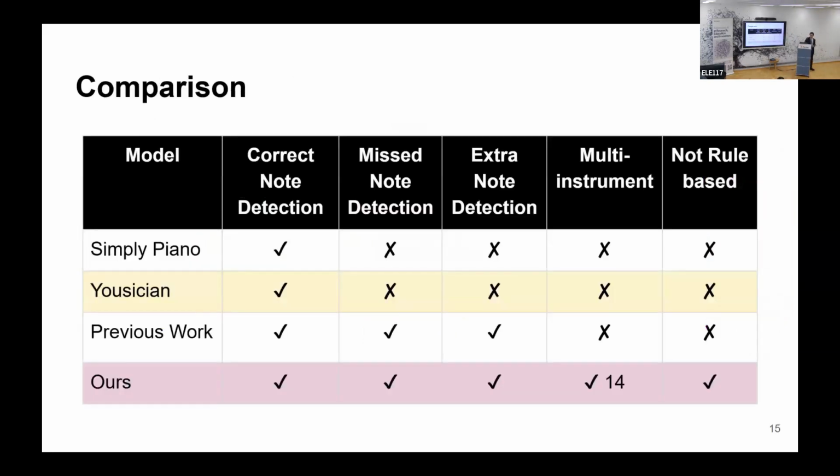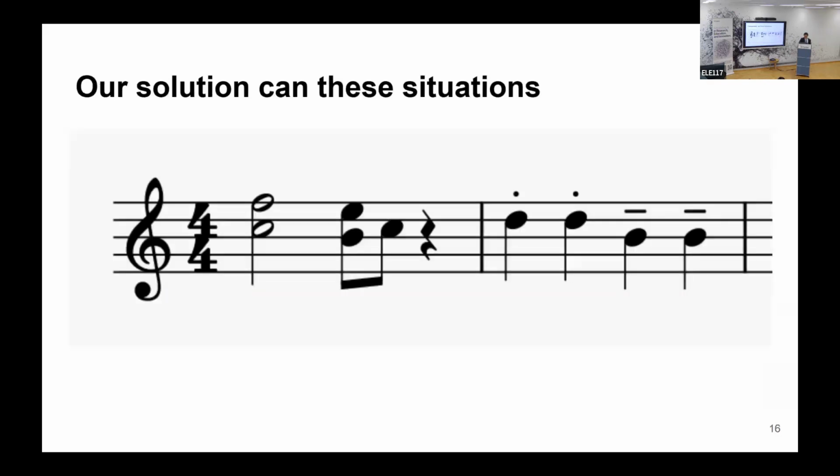Our method is better than existing methods. The main difference is we create end-to-end training instead of using different stages. I will show you in a slide later. Also, our method is applicable to many different instruments. We experimented with 14 instruments in our study. Most existing studies focus on only one instrument, and most of them focus only on piano. Some of them also focus on violin.